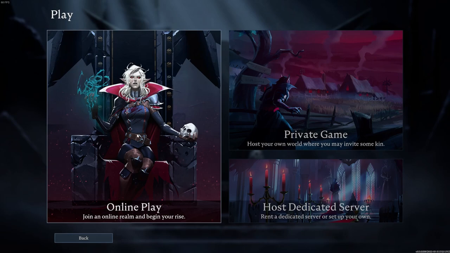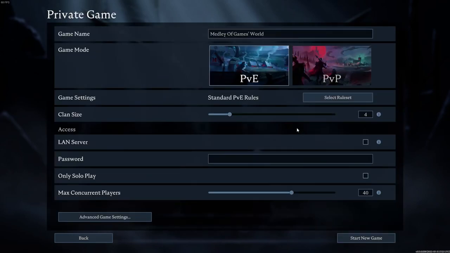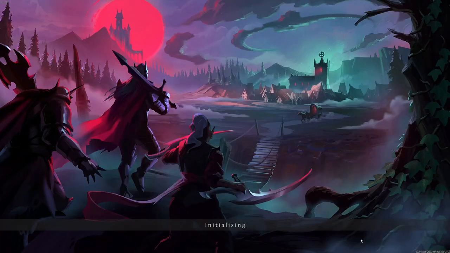And we're going to do private game, and we're going to do PvE, only solo play. There we go. Start new game. I haven't even created my character yet.